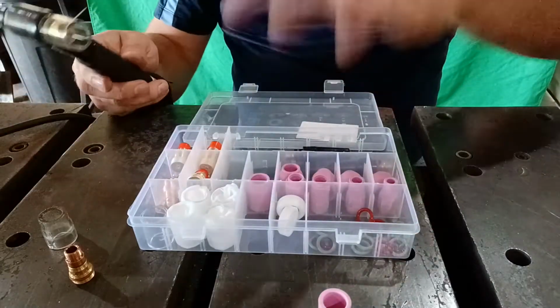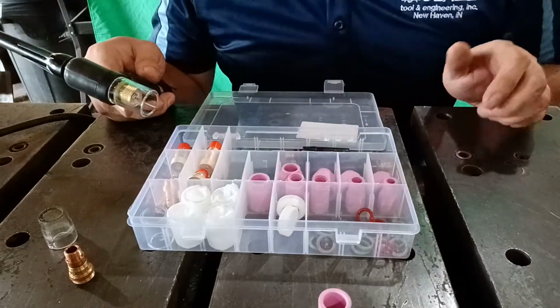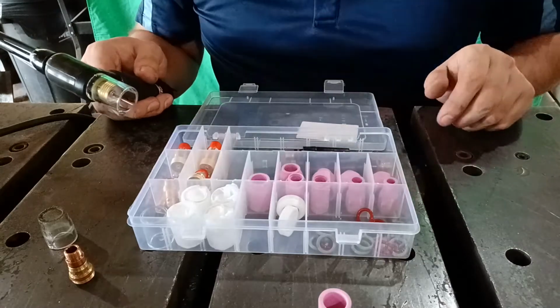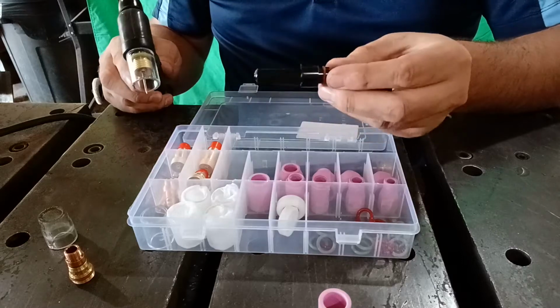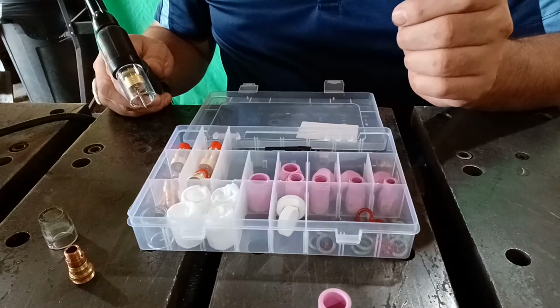Now, if you want a ton of accessories and you're new to TIG welding, this stuff's probably not gonna matter. It's probably gonna work great regardless. So I'm gonna stop rambling about it. I do like that it comes with a medium length back cup right there. That's kind of cool. I've always wanted one of those.